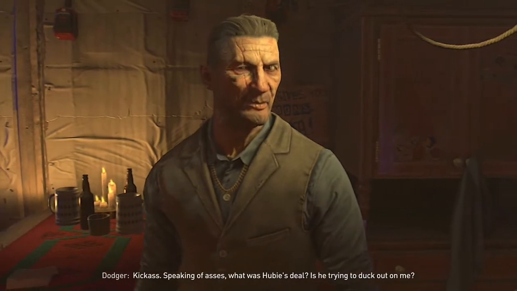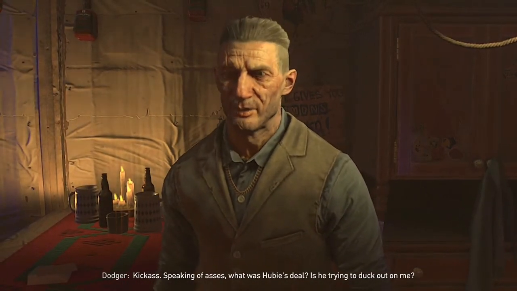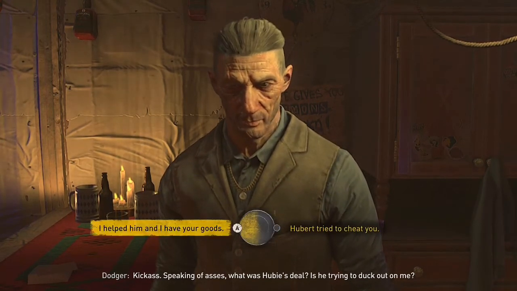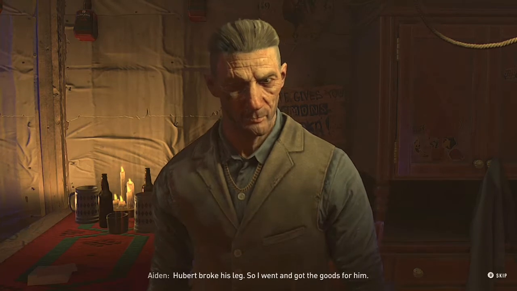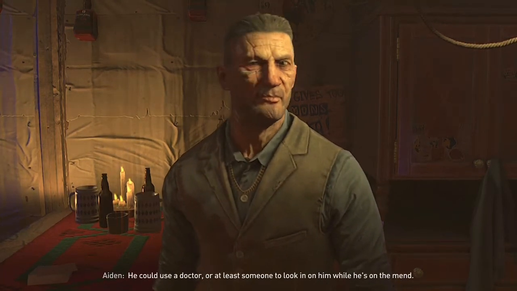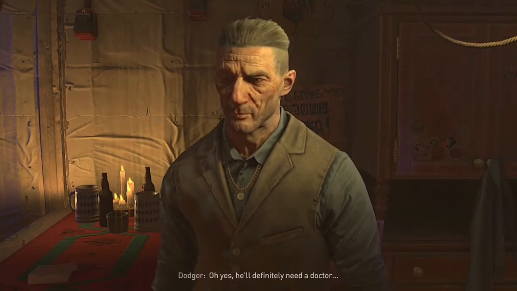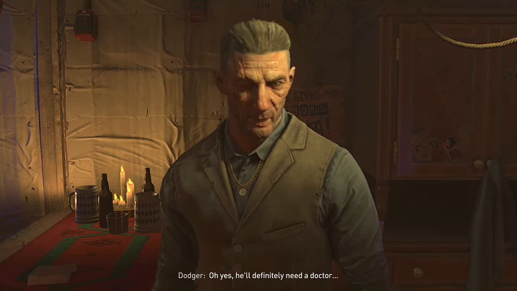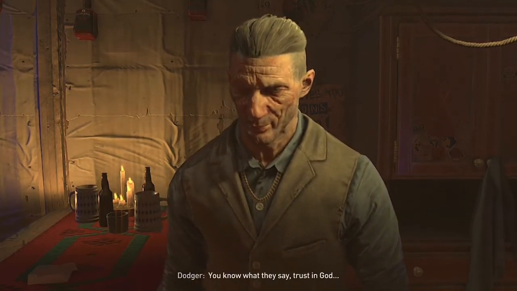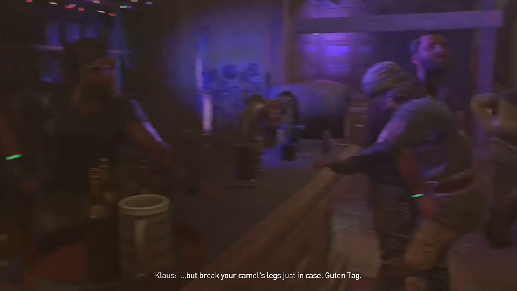Kick ass. Speaking of asses, what was Hubie's deal? Is he trying to duck out on me? We'll just say this. Hubert broke his leg, so I went and got the goods for him. He could use a doctor, or at least someone to look in on him while he's on the mend. Oh yes, he'll definitely need a doctor. What are you talking about? You know what they say, trust in God. But break your camel's legs, just in case.